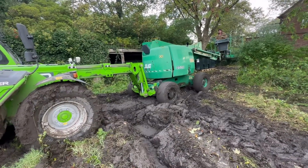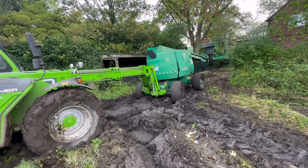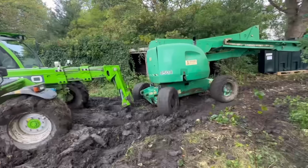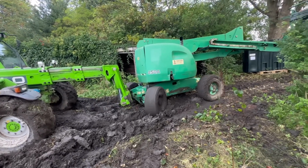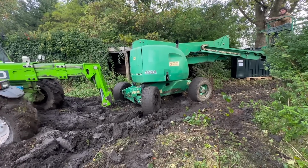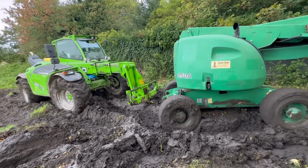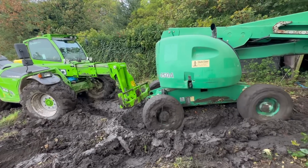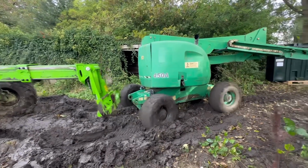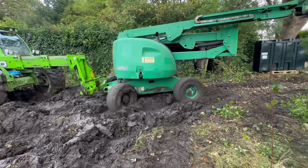Right, maybe the last push now, is it? Nearly going on its own. Now it's slipping. Oh! Oh, it's wanting to slide into that shed now. Starting to think it'd have been easier just to leave the roof as it was. Actually doesn't need a lot of pushing, it's just getting the Merlot to where it needs to be. It's a difficult bit. Right, driven back down the hill because it will go down the hill, just trying to get it a bit squarer.